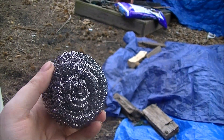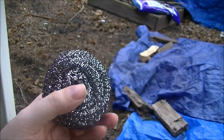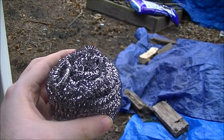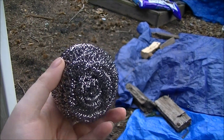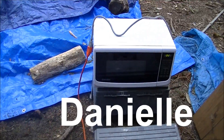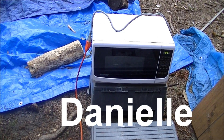This is also kind of a late St. Patrick's Day special. I know I did other stuff beforehand, but honestly this is more in line with St. Patrick's Day — you know, after you had all your corned beef and cabbage and you've got to clean your pots and pans. I'm going to be microwaving this in Danielle, the Dan Bee Microwave. So let's get microwaving.